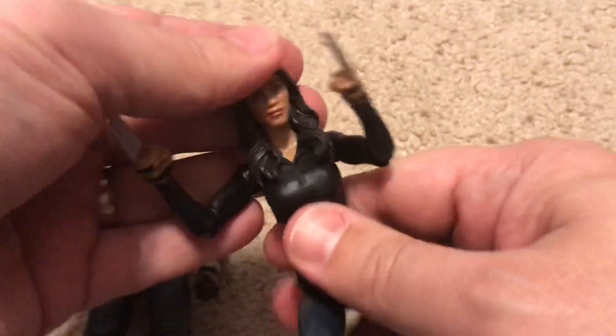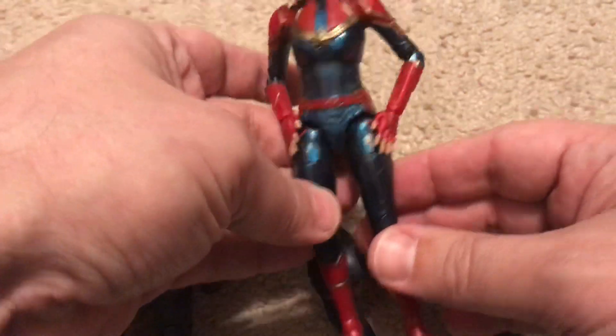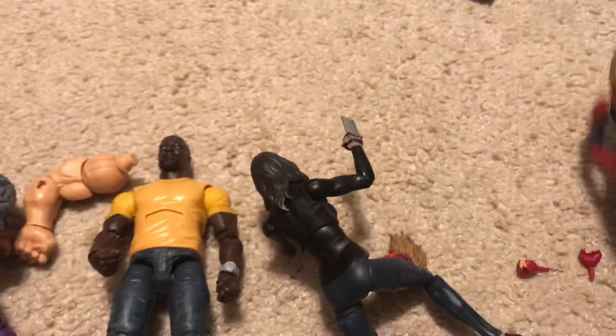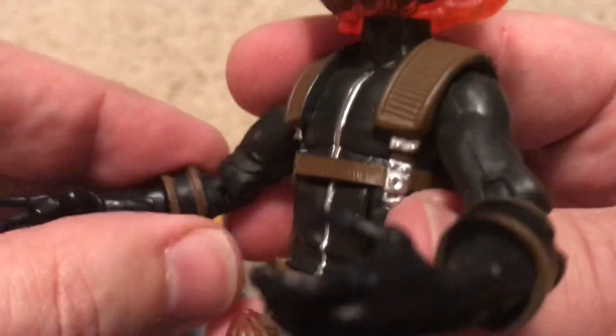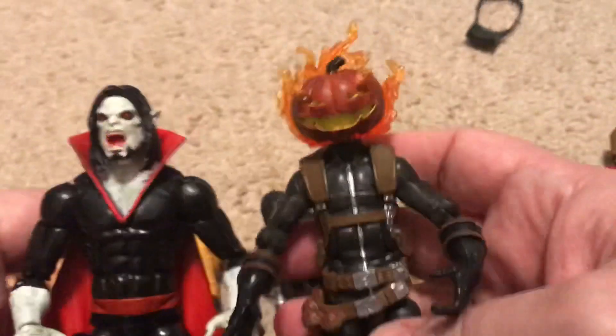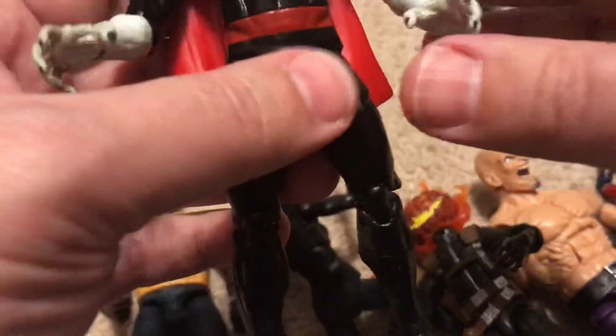This one feels much more solid and sturdy. This one feels good and solid — it automatically snaps into a good pose. Kind of cheap, but at least it works. Feels pretty solid overall, though it can't really hold weapons very well with those fingers. It's still a good figure — I'm not complaining. And he pairs up nicely with Morbius like the two Halloween figures. Morbius is just such a cool figure — I don't know how the movie with Jared Leto is going to be.